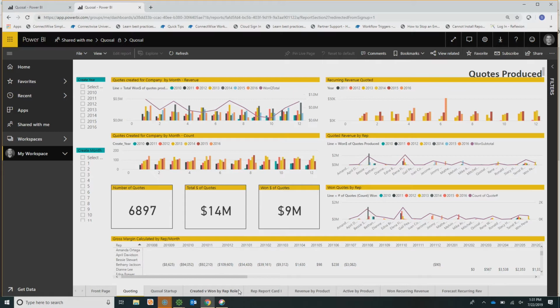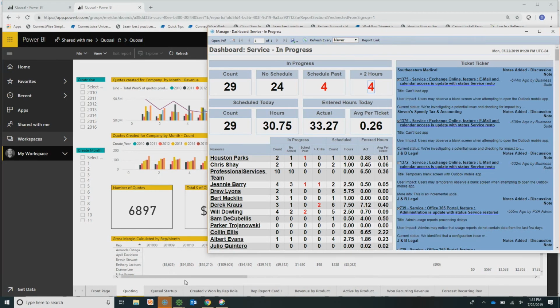As we go ahead and reach out with new service offerings and we're getting new business, hopefully, how does that impact the project management and the service side of the house? And I've got reporting for that as well. Flying out my dashboard here with my service in progress, from a service standpoint now, I'm able to really narrow down on those issues that are plaguing us from an SLA standpoint.